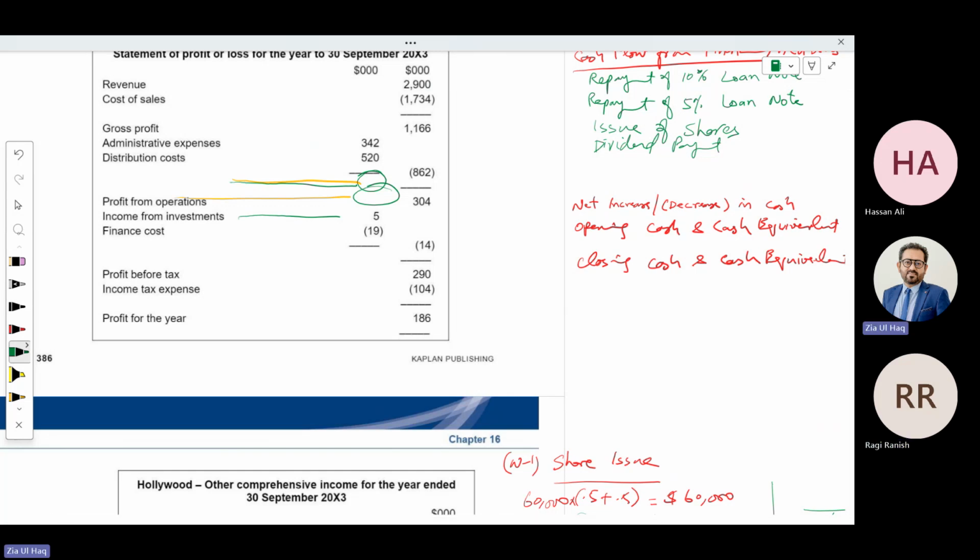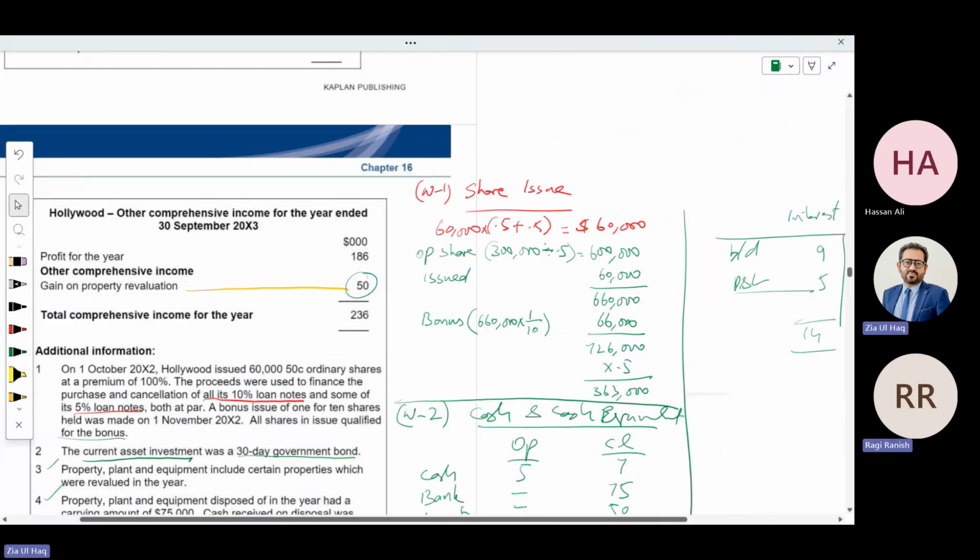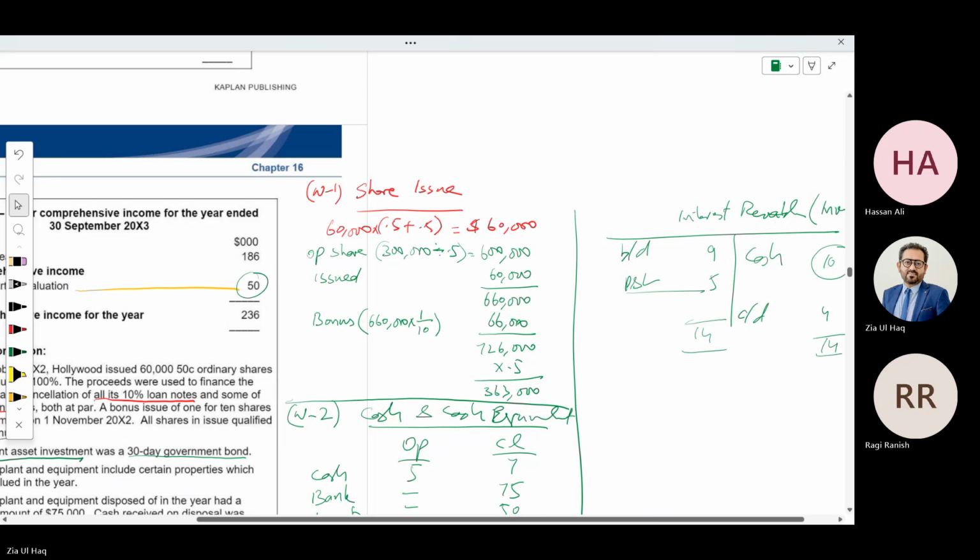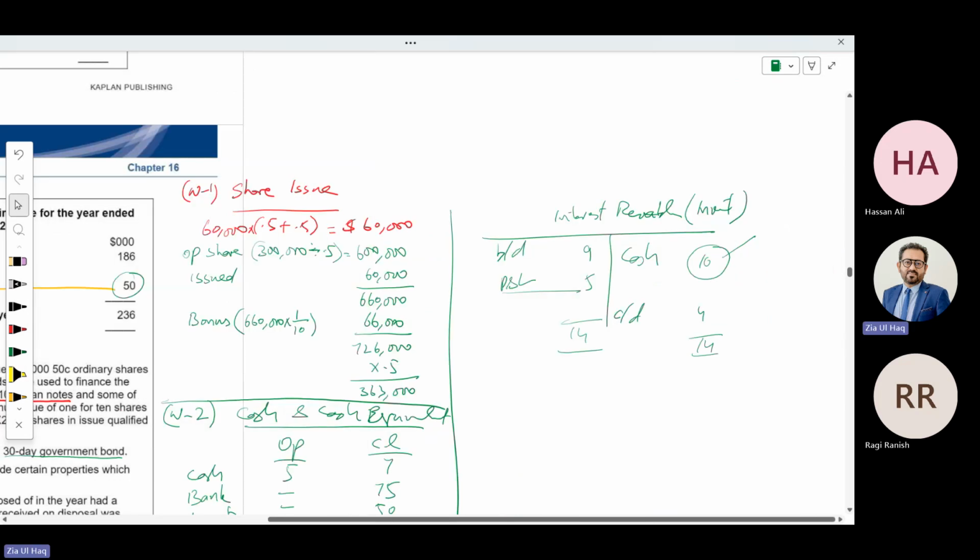So we open the account, receivable opening and closing. This income recorded in P&L is credit recorded, expenses debit recorded. This means P&L credit, this account will be debit against it. So by balancing, we found 10. What is that? Cash received against this income. That we need to record under investing activities.